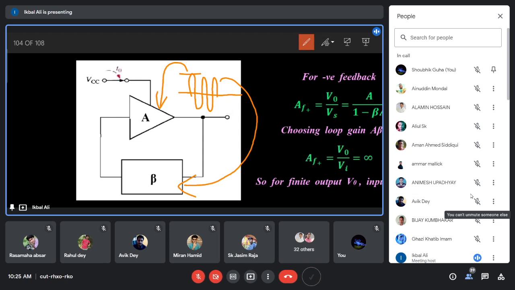Okay, can anybody say, you have not applied any input signal at the input side? So there is no input signal you have applied. Still the circuit actually generates the output signal. So at the output side, you have a particular signal or particular frequency it will generate. Can anybody say from where this signal actually appeared? There must be some source in this circuit, in this amplifier and feedback arrangement. From that source, this signal actually appears. Can anybody say what is that source? Can anybody guess this one?